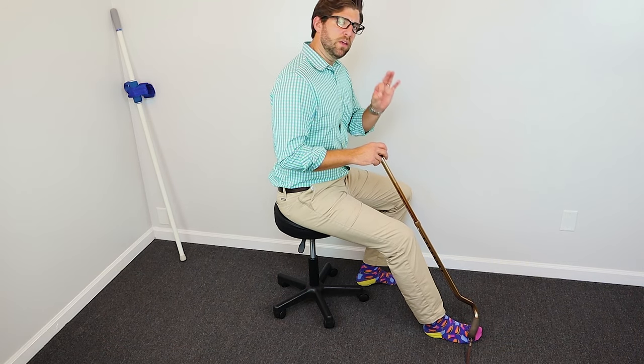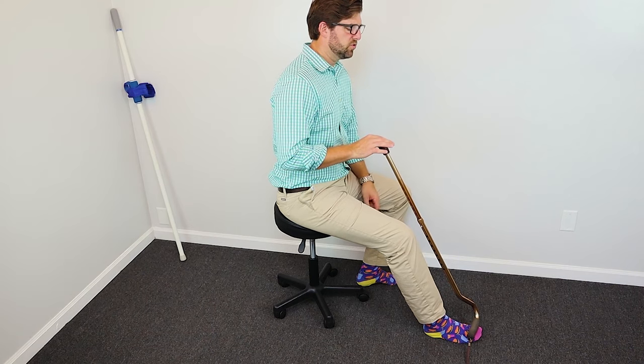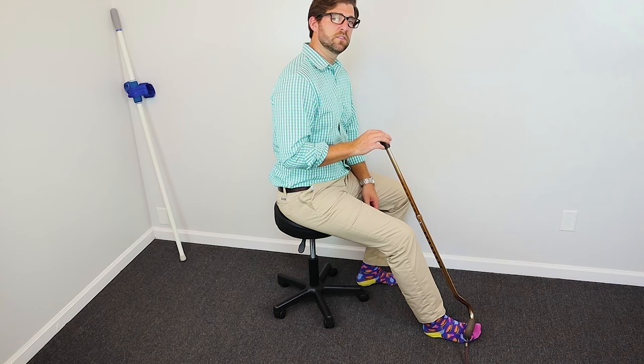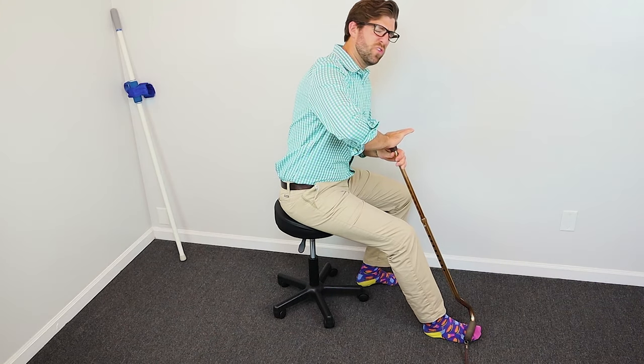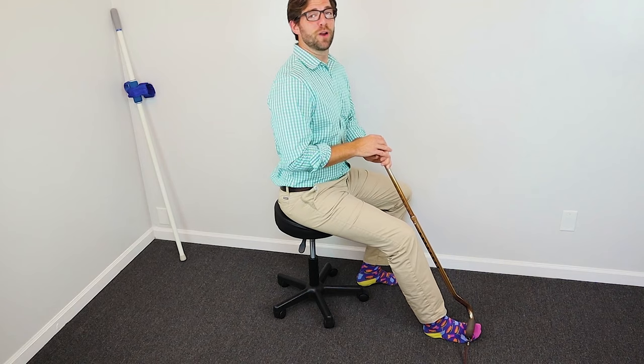The next thing would be to give it a little bit of resistance. I'm using two fingers and I'm pushing down just a little bit and I'm fighting the resistance of that slight. In later stages of recovery, you would definitely put your weight over it and really try to resist yourself as you're lifting your foot. We're not there yet, but I hope you will be soon.